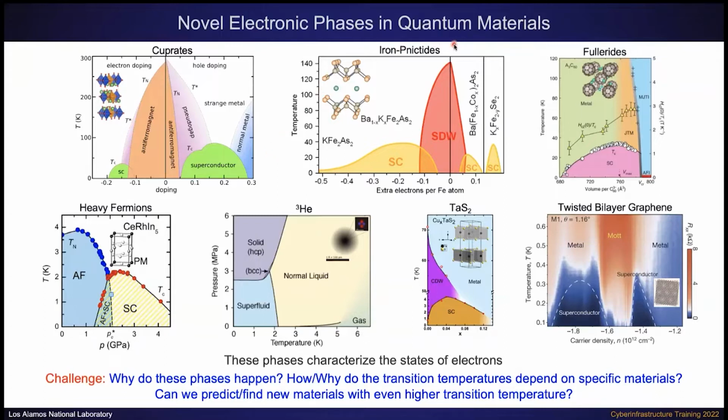So quantum materials is now sort of a buzzword. But really what it means is that we're dealing on the scale of the electron and its wavelength, effectively. And from that, we have the emergence of many different phases of matter. So in particular, here I just want to highlight a couple of different scenarios to show you that everything is very similar, yet very different at the same time.